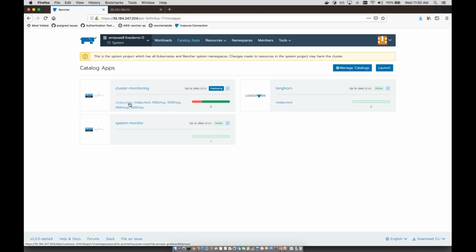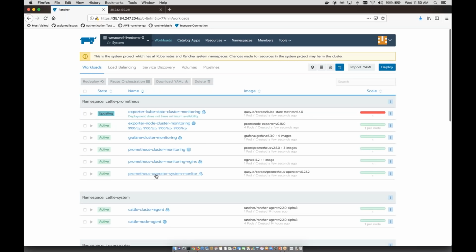I don't know which services are up yet, but we'll wait for this to go green. You can see we're deploying the Prometheus Operator, the cluster monitor for Nginx, the cluster level monitoring, Grafana, the node exporter, and we're just waiting for kubestate to deploy.